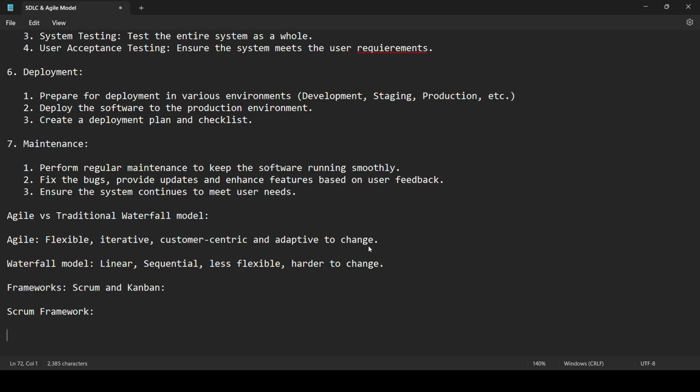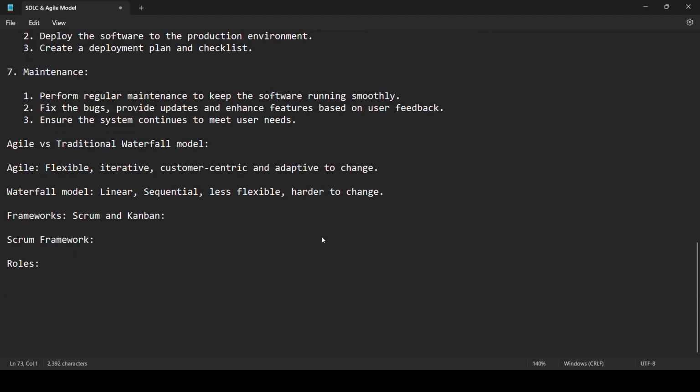First, we will discuss about the roles of the Scrum team members. So the first is Scrum Master. Scrum Master facilitates the Scrum process and removes impediments.